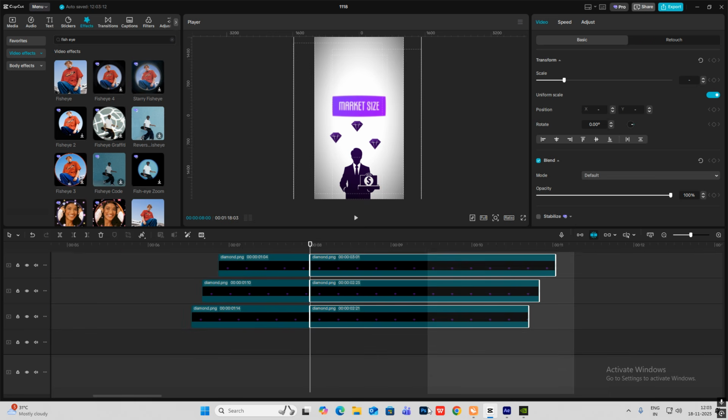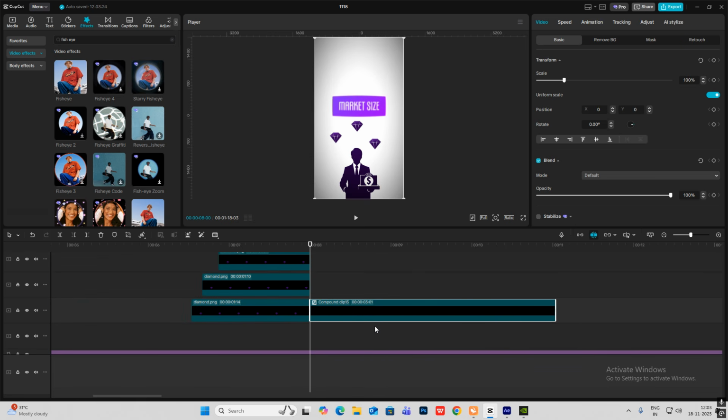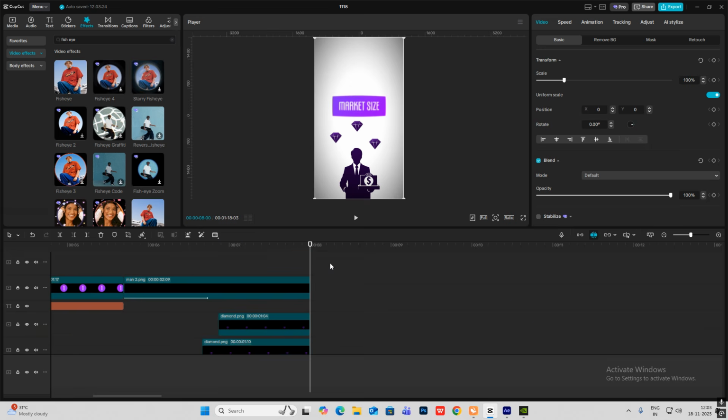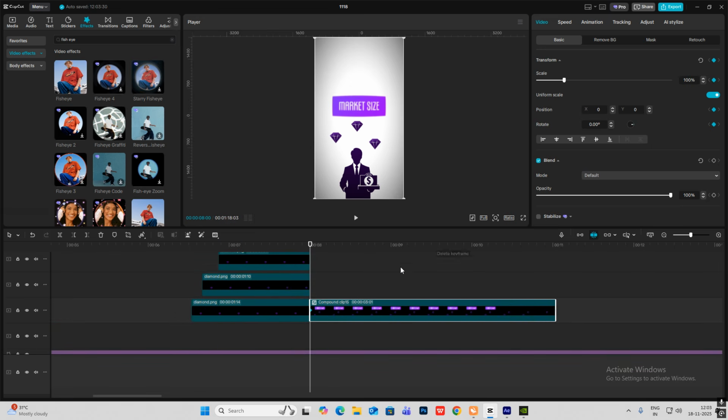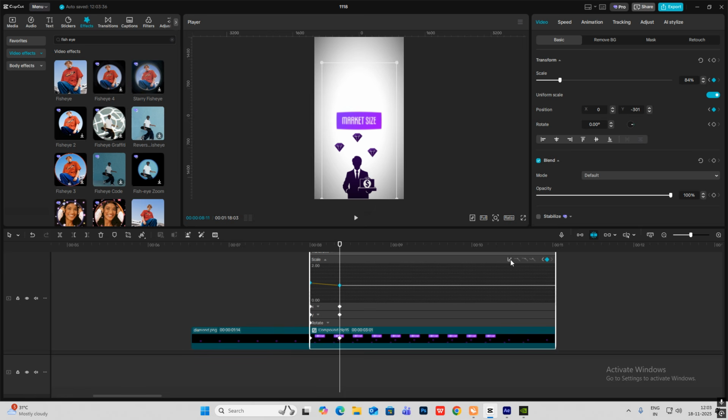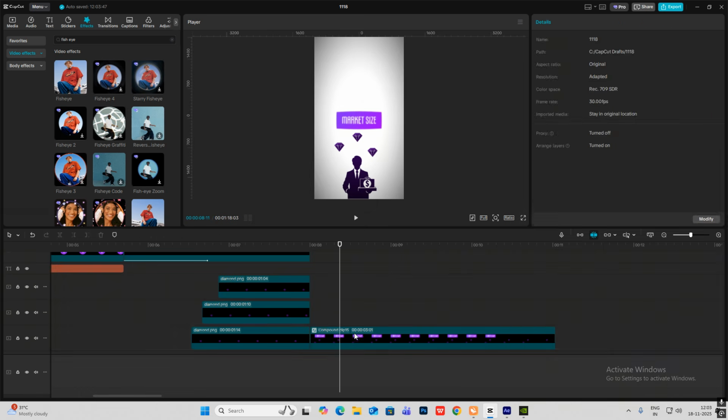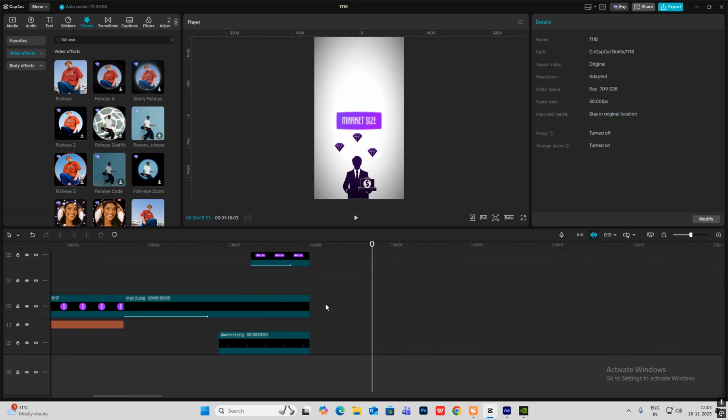then select all of them, hit Alt plus G to make them a compound clip, okay, everything. Now transform keyframe, go ahead and make this smaller, hit Alt plus K and then cubic out. Okay, and again do the same thing, this market size which you did.